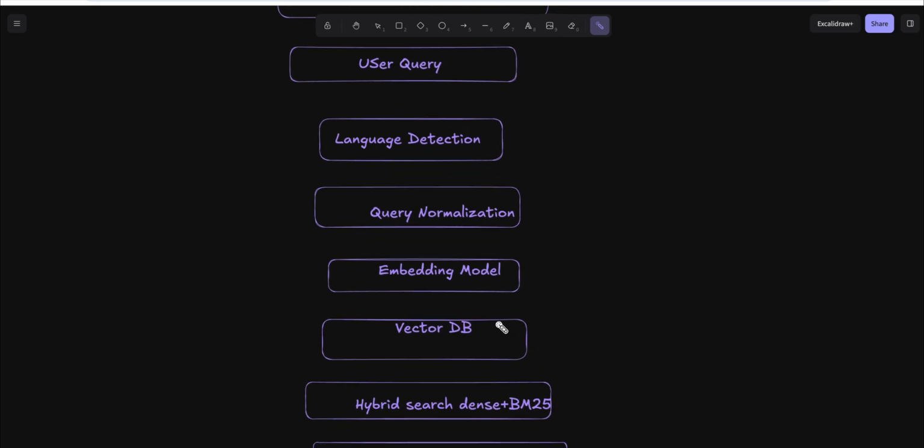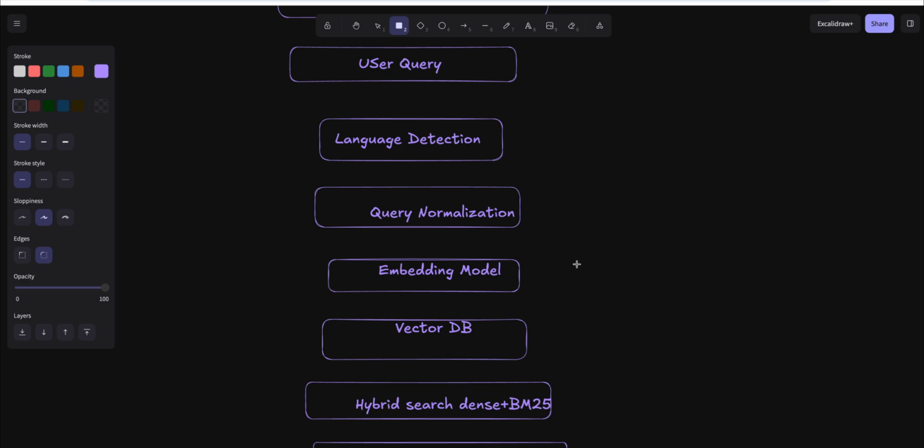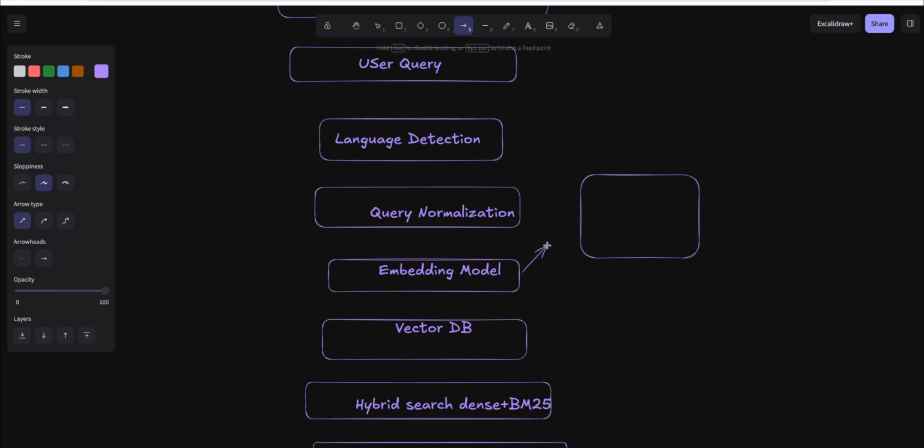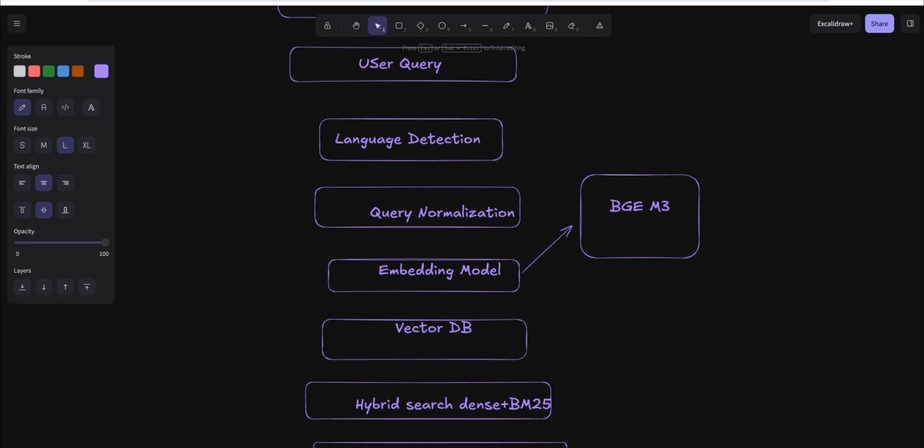Use multilingual embeddings; there are different models for this, like the BGE-M3 model, E5 multilingual model, Cohere model, and OpenAI also.